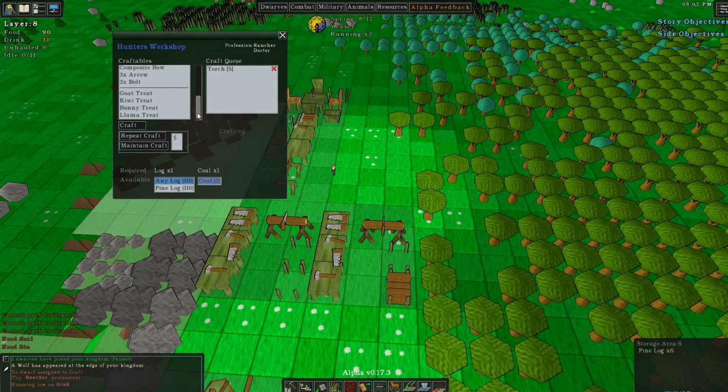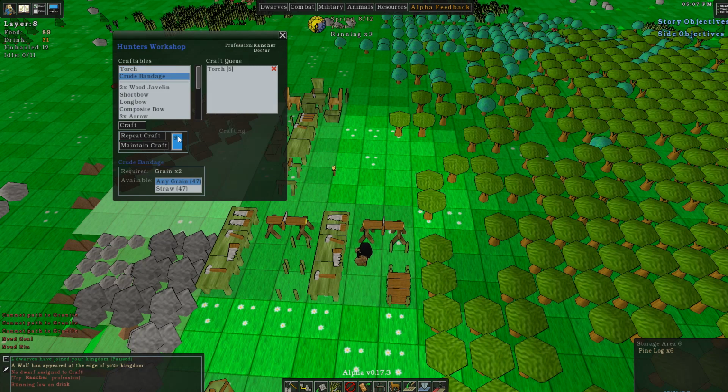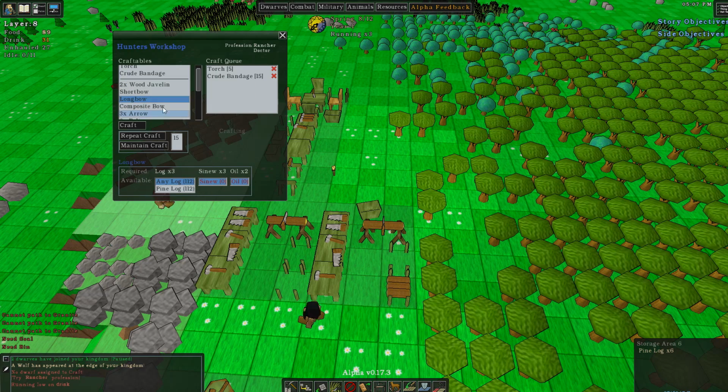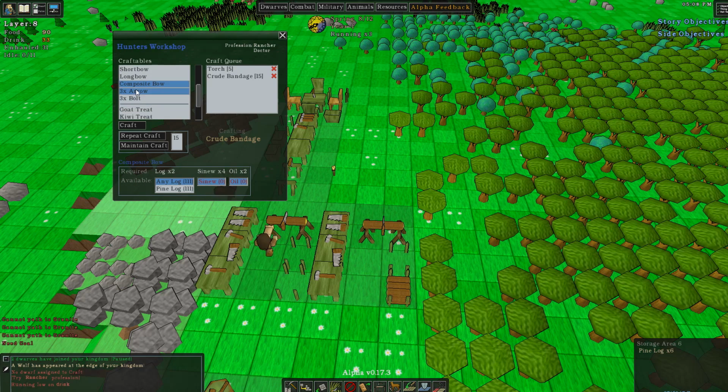So here's the treats. So we got the Hunter's Lodge, or Hunter's Workshop, can make torches, crude bandages. Oh, we need that too. We want at least 15 of those constantly made. We can make javelins, which is the basic primitive one, because bows need sinew, and the only way to get sinew is either you buy it or you can get it from animals when you butcher them. And then there's the longbow and the composite bow, but they need oil, which I believe is underground. I've never found it yet. You can make arrows or bolts because there's crossbows, but the crossbows need metal.